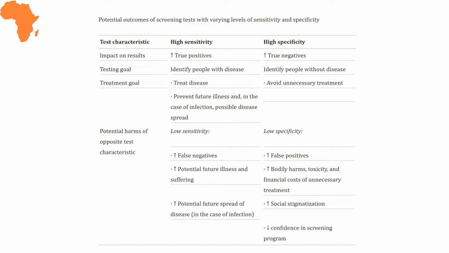You can imagine if people were to discover that when you go for an HIV test, you're more likely to get a positive, but it's a false positive. You can imagine what that will do to the program in the country in terms of disease control. Same with things like TB, same with other diseases. So there are implications for this.